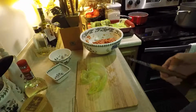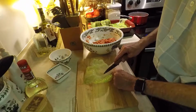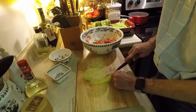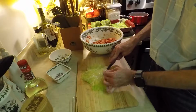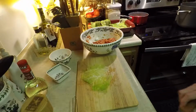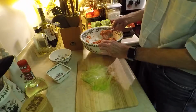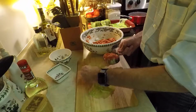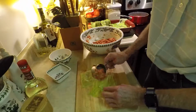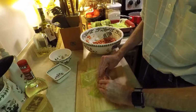All right, so I'm taking my individual cabbage leaves out of the bath water, and I'm going to cut the strong part of the stem out there because it doesn't want to roll too well with that. Take about half a cup of the mixture, and I don't guarantee these are going to be pretty, and that's okay. As long as they taste good, that's all I care about. Spread that a little bit.